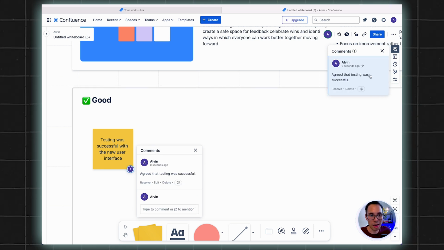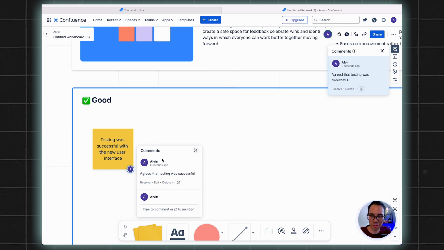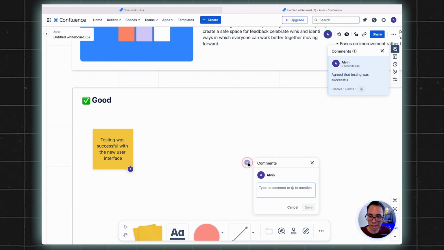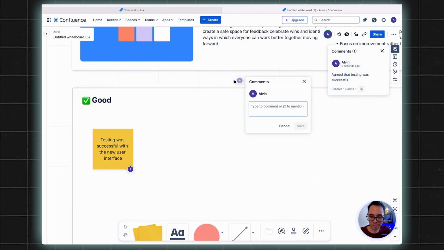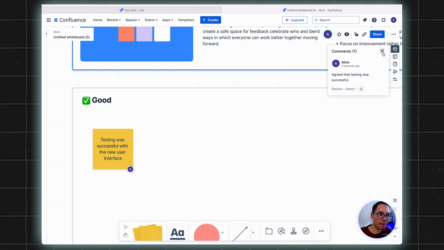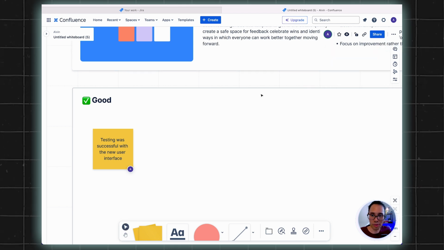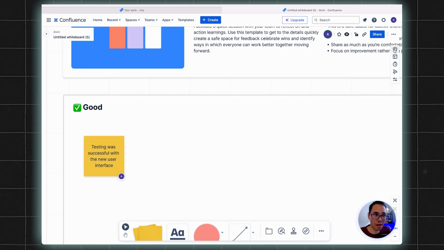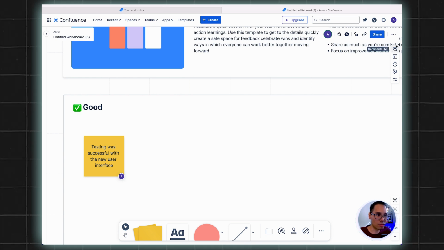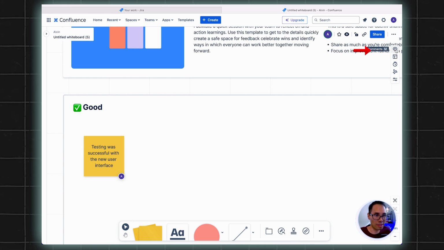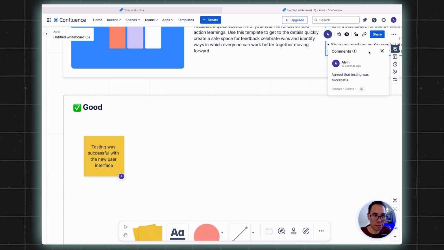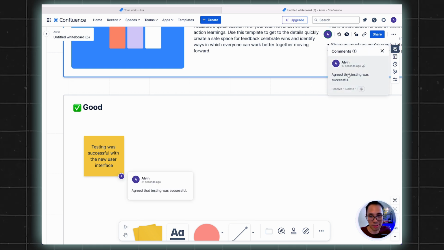And you'll see your comment appear on the right-hand side of your screen and also in the middle of your screen. Now, if you exit out of this by pressing escape and also this X box, what you'll see is that if you want to access all the comments inside your whiteboard, just go to this right panel here and click on this chat balloon, and you'll see all of the icons that are tied to your comments.